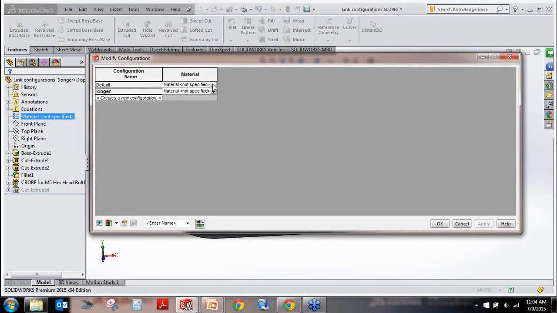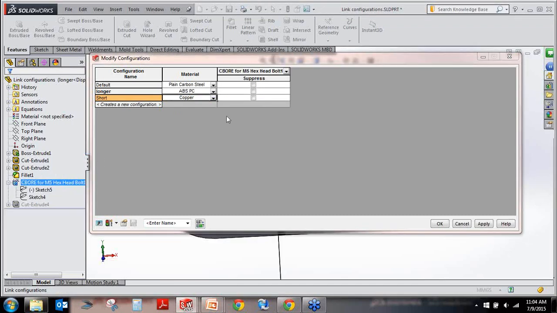Another way to modify the configurations, like to add a material or even add a configuration and change various other parameters, is by going into Modify Configurations. Here I will try to create another configuration, give it a material, and similarly we can add the features here by just double clicking in the FeatureManager tree or the graphics window, and we can suppress or unsuppress the features in the Modify Configurations.